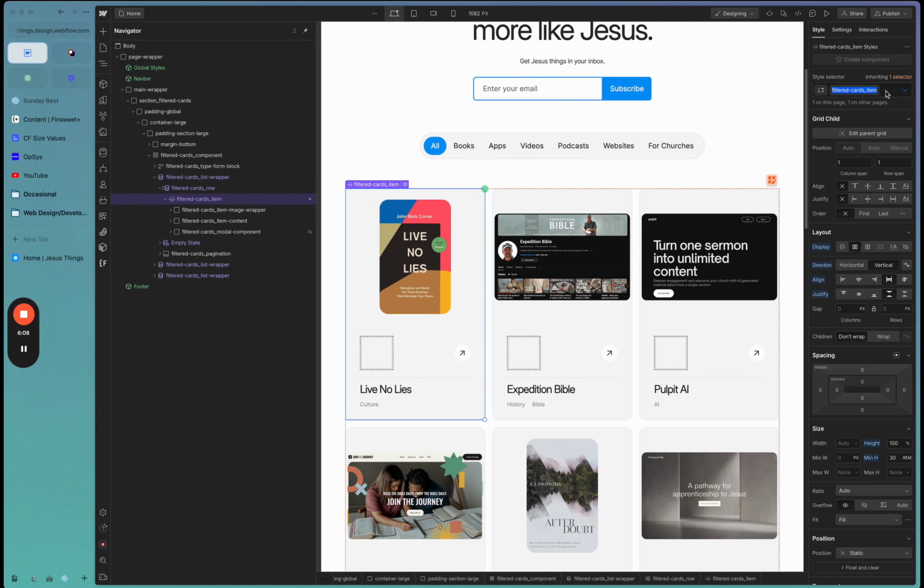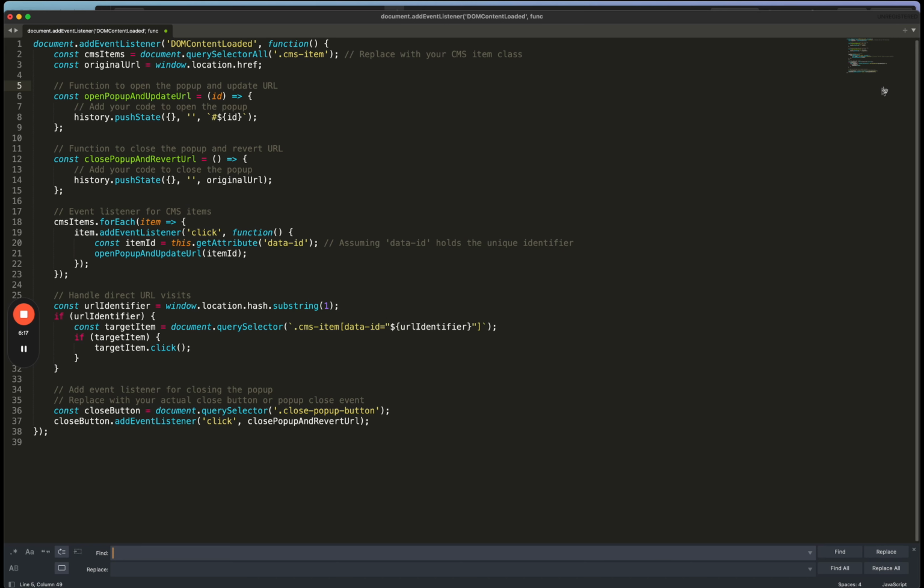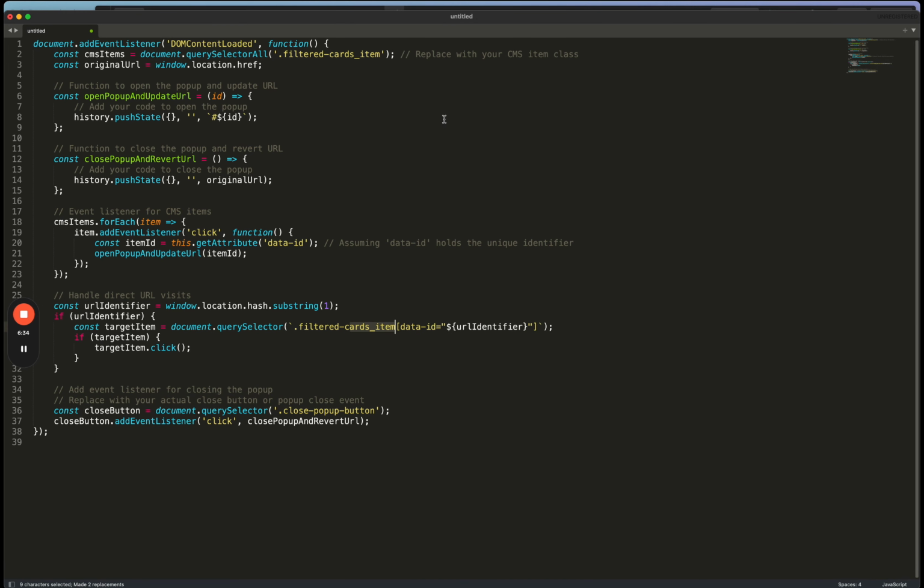So it's called .filtered-cards_item. I'm copying the class name, going back to Sublime Text, and saying replace .cms-item. There are only 2 instances of that, so I'm replacing it with this, and we just need to add the period for the class. I'm saying replace all. Great.